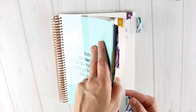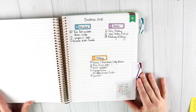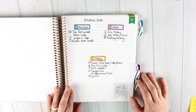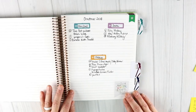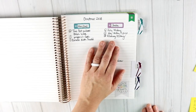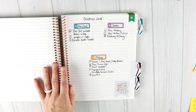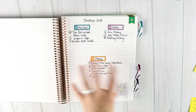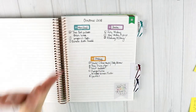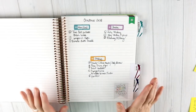Then behind my debt snowball, I have Christmas lists. And yes, I am showing you the items that I have purchased for Christmas and that Santa has communicated to me that he is going to give the kids. Now, if you did not watch that video to where I set this up, I will tell you that Santa and I do communicate, and we do let each other kind of know in different ways what the kids are getting and what he is bringing them from the North Pole and all that. So, I am showing you everything that I have so far.